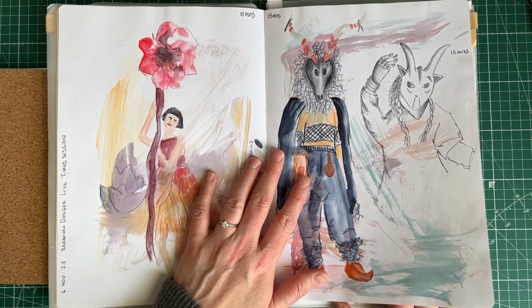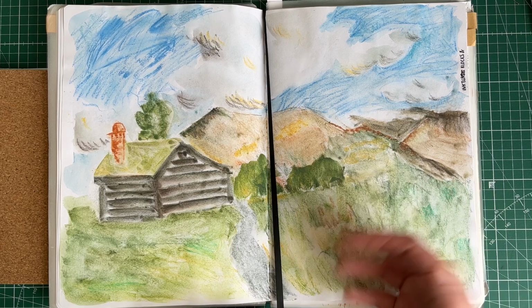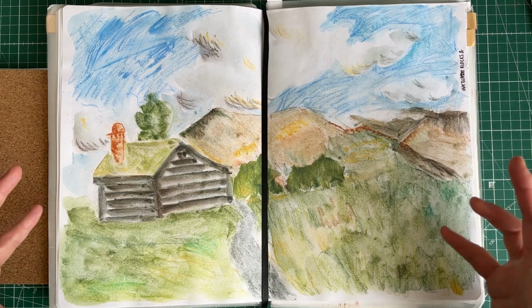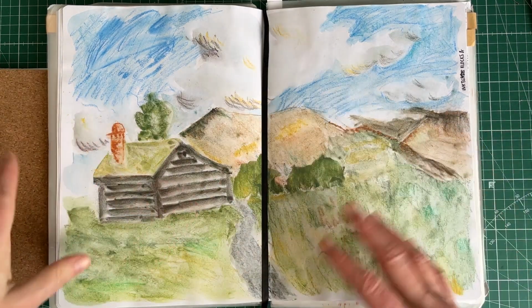There are more to this. I skipped pages because of various things, I think to stop color going underneath. This was supposed to be a video, but I never got around to finishing it. So this is using Intense Blocks, and I got my idea on Intense Blocks and based it upon an image that I got from Pexels, I think, or Deposit Photos, I'm not sure, and I did it.